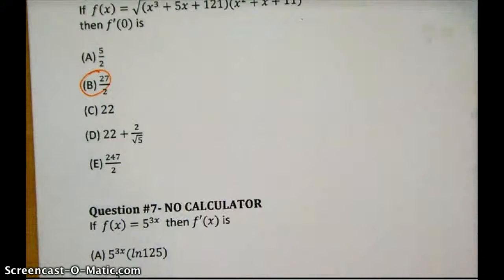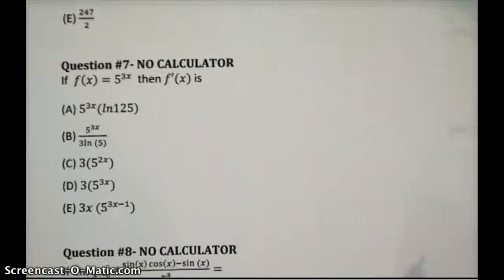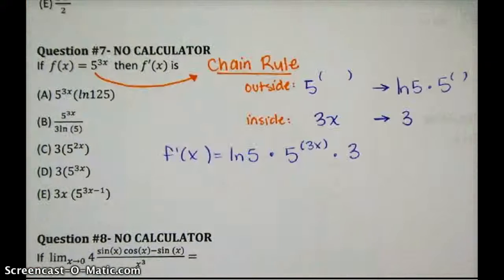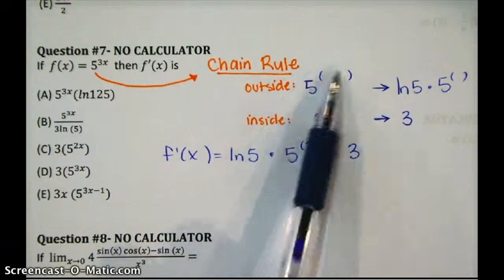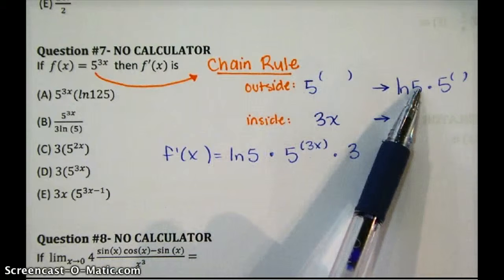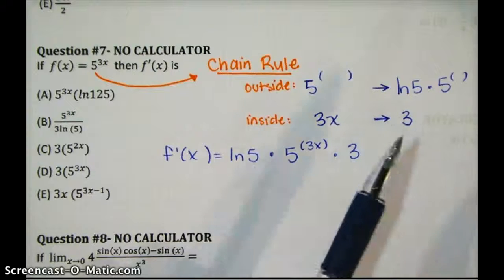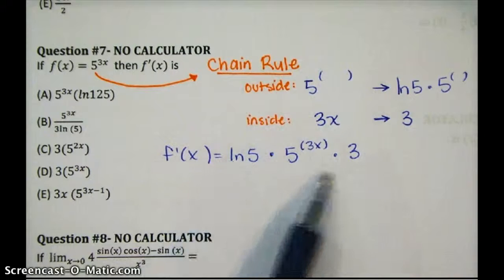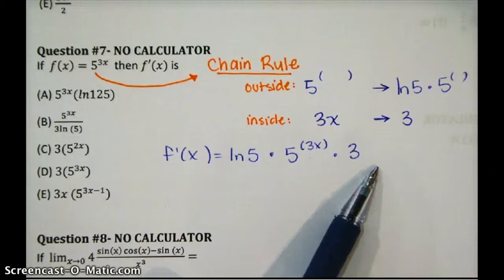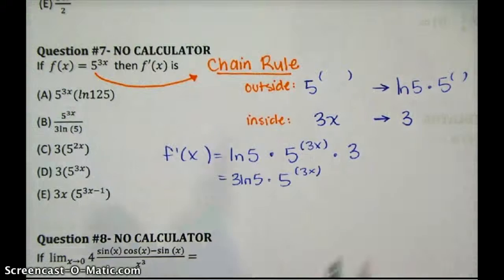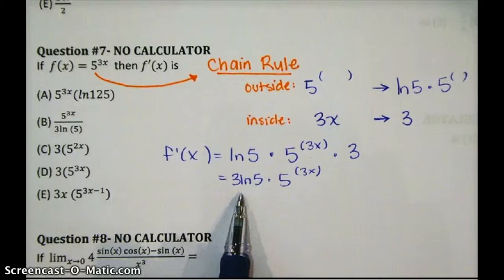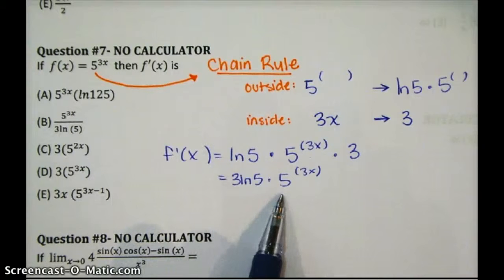B. Let's talk about 7. So number 7 was just a chain rule. Hopefully most people got this far, where the outside function is 5 to the something, you know the rule for that derivative, and the inside function is very simple. Now, what's hard is that you may have gotten stuck at this stage, or maybe you rewrote it to put the coefficient in front, but either way, this is not an answer choice.